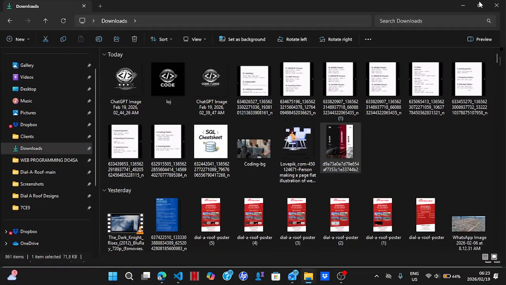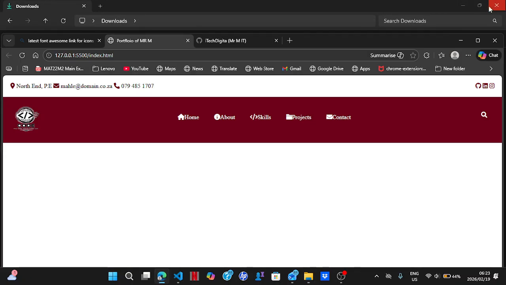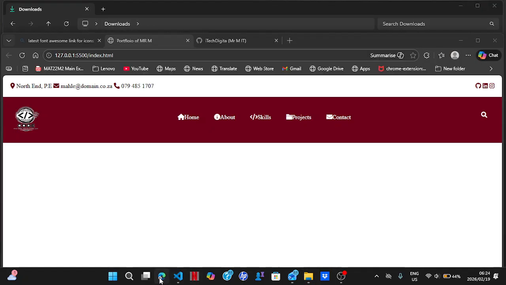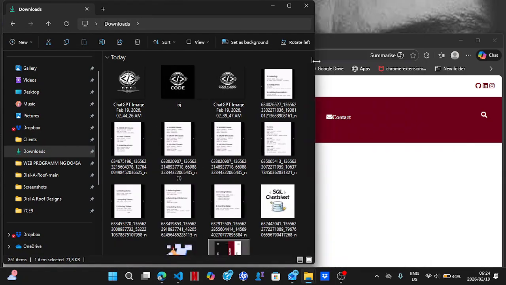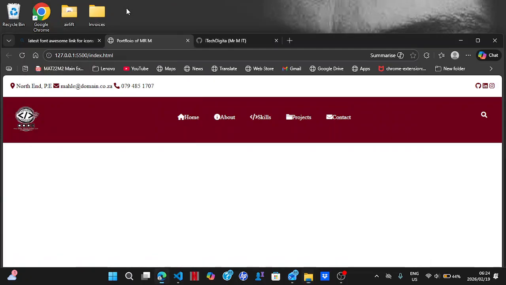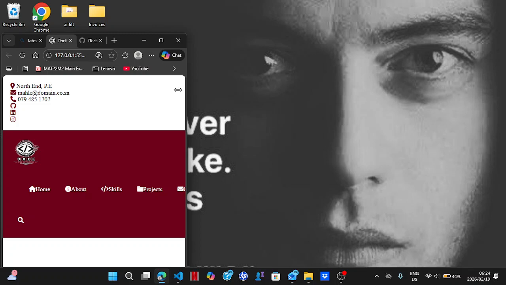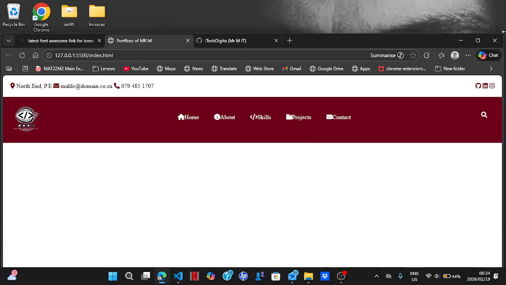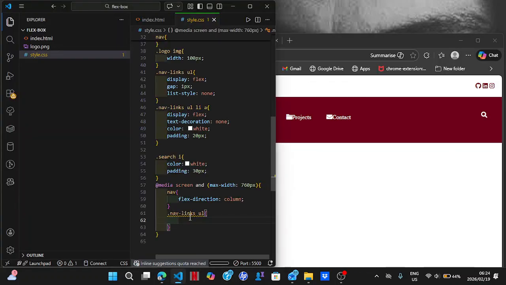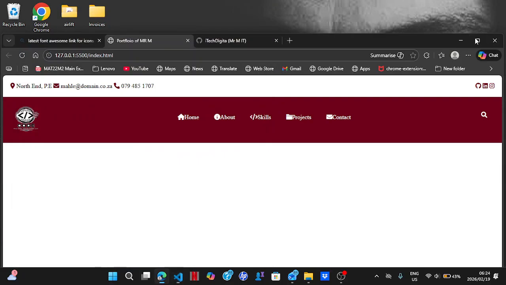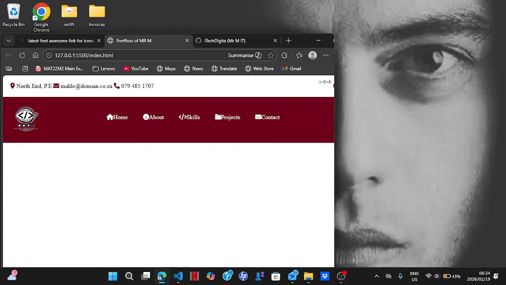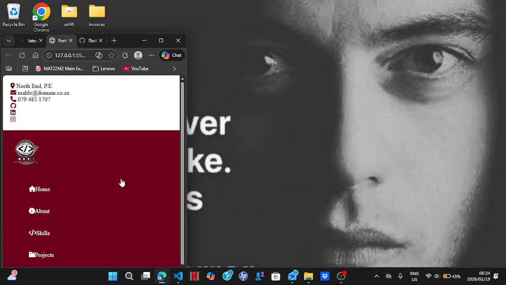Without the flex direction, let's see how it shows. As you can see, contact gets cut. Now, once I set the flex direction, let's see again. As you can see now, all the content appears.